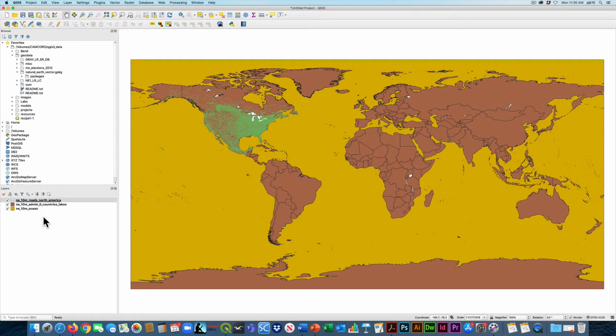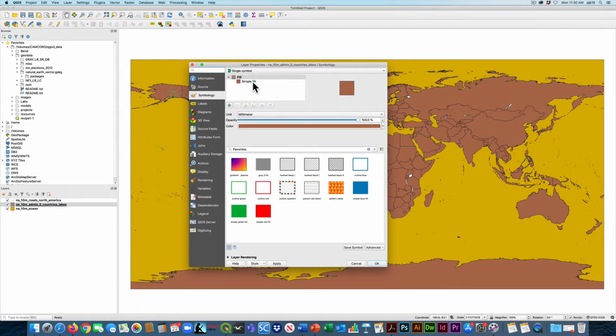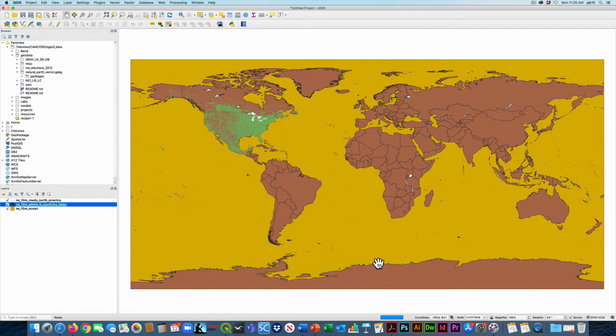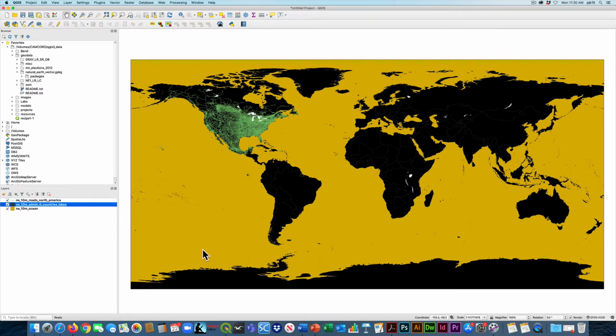So as we get started here, two of the first things they ask us to do is to make the countries here black. So I'm going to double click on the countries, and I'm going to look at the simple fill color. And when we're setting colors, there's different ways to do this. We can just select a standard color, or we can do other things. I'm just going to select the standard black color here and say OK. And now our countries appear as black.